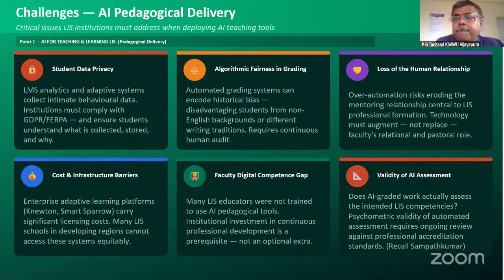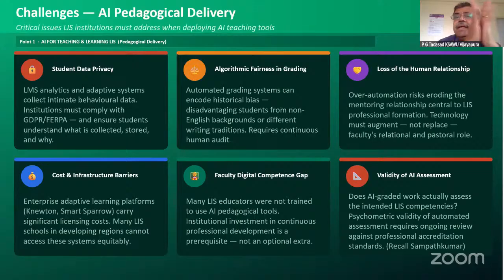We are far from reaching that, but still, when we want to implement them, we need to protect the data privacy of the students. Now, when we are using CCTV cameras and all that, we are getting RTI requests that you give me the video recording of teacher ABC, what he taught in the classroom. This kind of question will come to the RTI section. So now we need to have some kind of student data privacy policy in this regard.